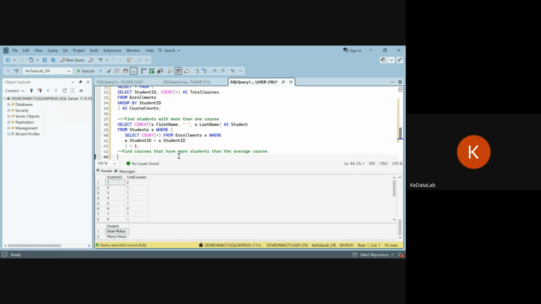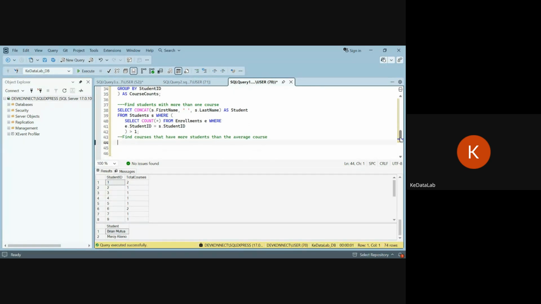Oh, so you want me to do this using the subquery? It was in the PDF, but it's a bit tricky. Okay.